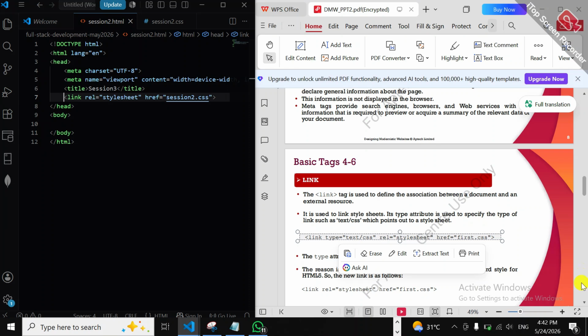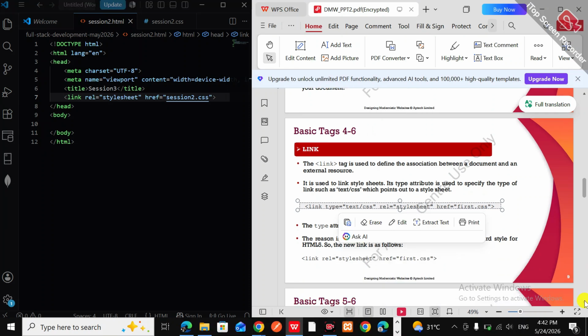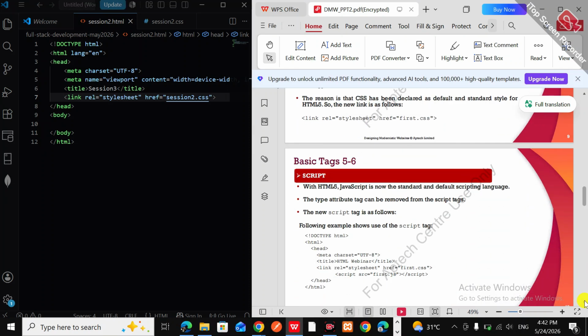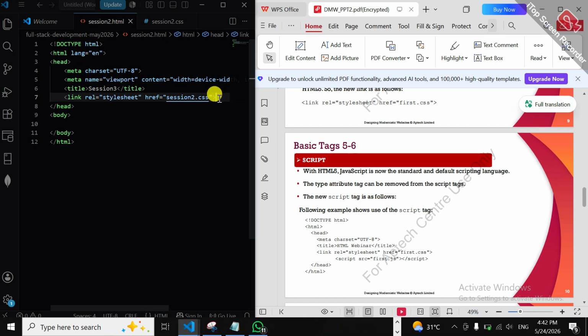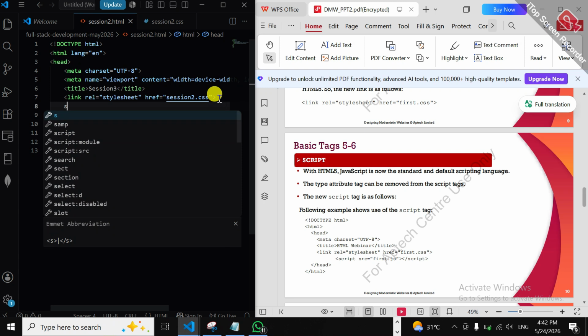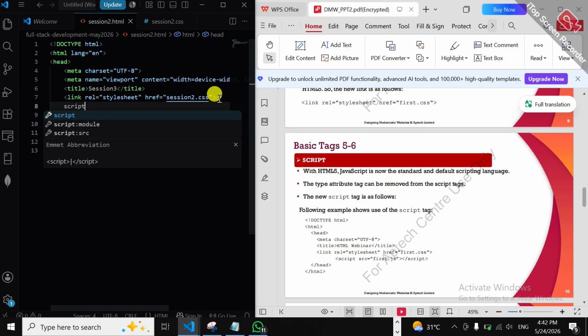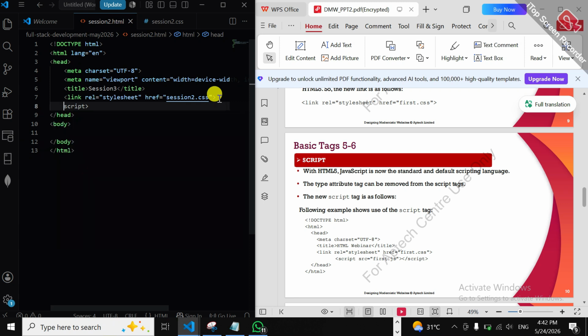Now the next one is to go down again. I don't want to waste time on this video. So this one also is the same thing as that one, how to link CSS. You can create as many CSS files as possible and link them, but this page is just to learn how to create CSS and how to add JavaScript. Now I can add JavaScript here as well. I'll come up with the script tag in the head section or in the body section.